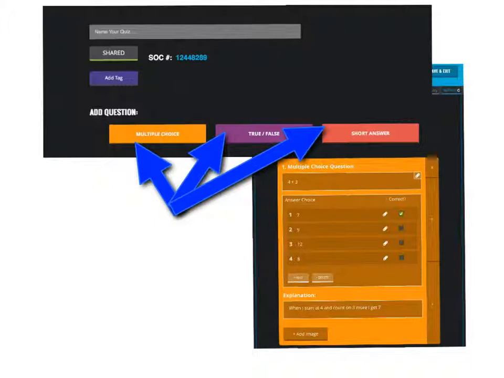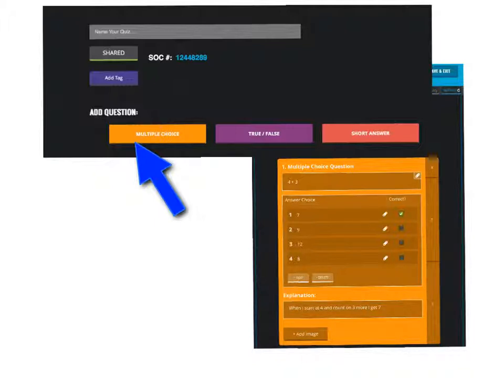Once you're ready to start adding your questions, you can choose the kind of question you want to add. Do you want multiple choice, true, false, or short answer? I always like to do multiple choice and give them their answer for a few reasons. When I give them a short answer, I have to be really careful on how I word the answers. If students don't type it in exactly as you did, for example, capitals, periods, spacing, word choice, they're going to be told that the answer is wrong. So I kind of avoid the short answer just because it's trickier to get students to answer correctly. So I usually stick with multiple choice or true false.